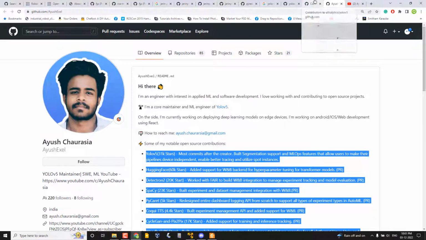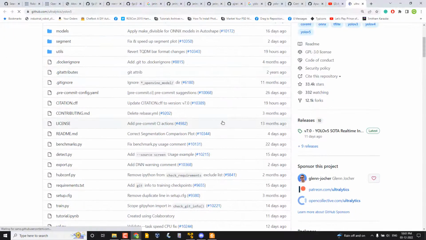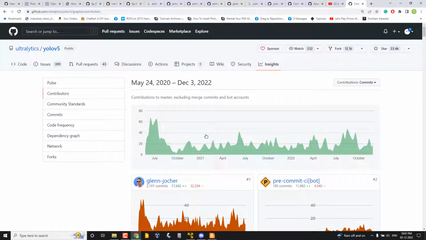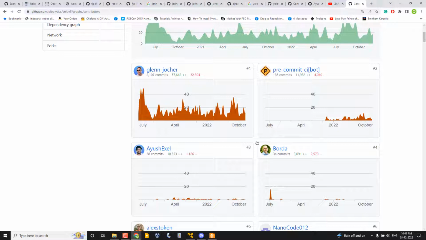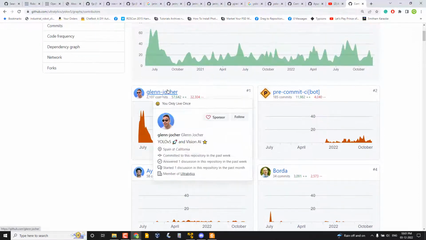So we don't need to write a CV, we just need the GitHub ID. If someone goes through this project, they can understand. So even one single project can change you. See, this guy actually contributed a lot of stuff. That is what I'm saying, guys. It's very important to have open source contribution.